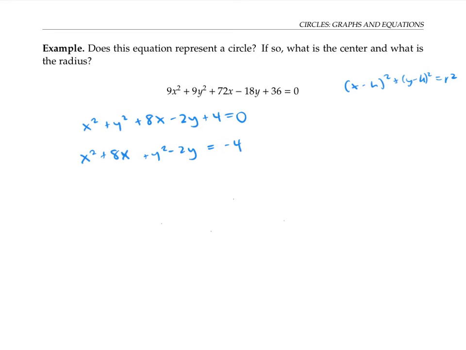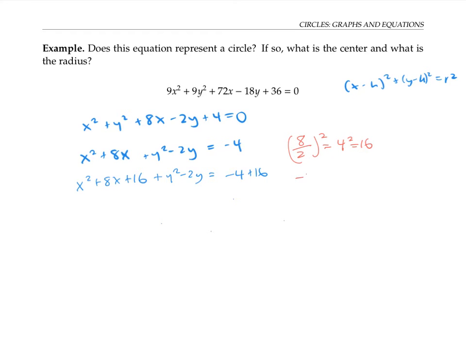This still doesn't look much like the equation of a circle, but the next step is completing the square. I'm going to take the coefficient of x, eight, divide it by two, and then square it: eight over two squared is four squared, which is 16. I'll add 16 to both sides. Then I do the same thing to the coefficient of y, negative two: divided by two is negative one, squared gives one. So I add one to both sides near the y terms.